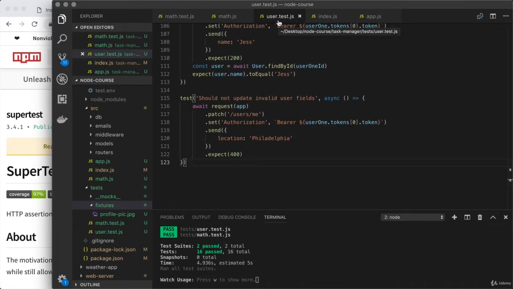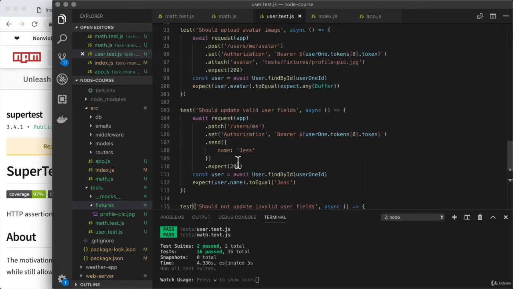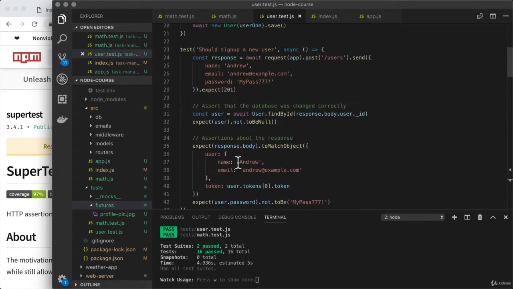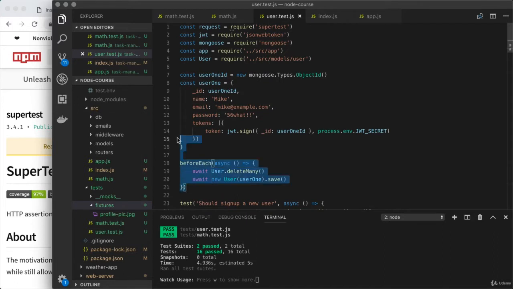We want to create a separate test suite for tasks. We don't want all of the test cases for our entire project to live in the exact same file, and as we do a bit of refactoring with our test suites, we'll also take some time to pull other code out of this user test suite, such as the code up above, responsible for resetting the database to a nice starting point. Now, the reason we're doing that is right now, this code is only running for the user test suite, and we're going to want to run this code for our task tests as well.